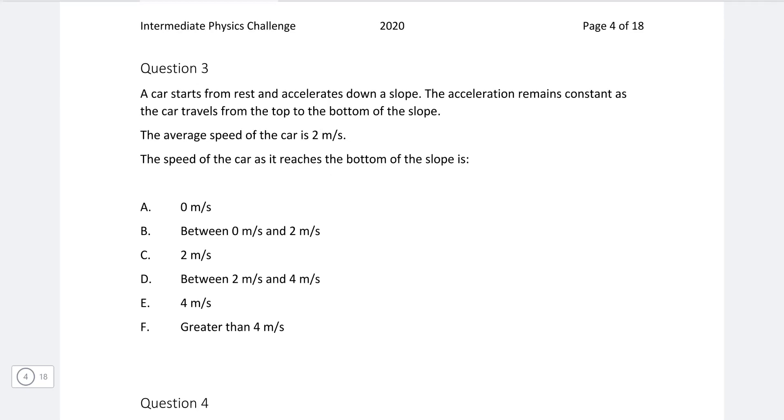Now this is a really tricky question and what we can remember, and I will explain why in a moment, is that if the acceleration remains constant, which it does in this case, then the final speed V final is equal to exactly twice the average speed. This makes the correct answer to be E, 4 meters per second. But why does it actually do this? If you're taking this competition, you're probably a very curious physicist. Let's explain why.